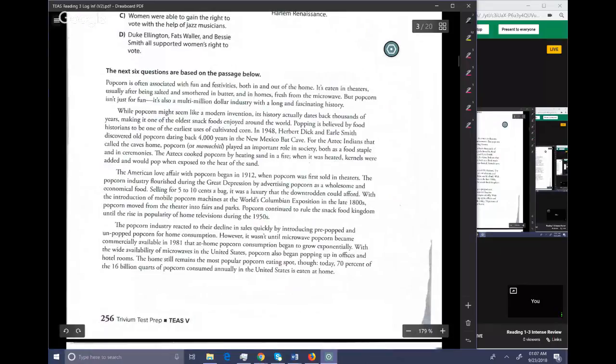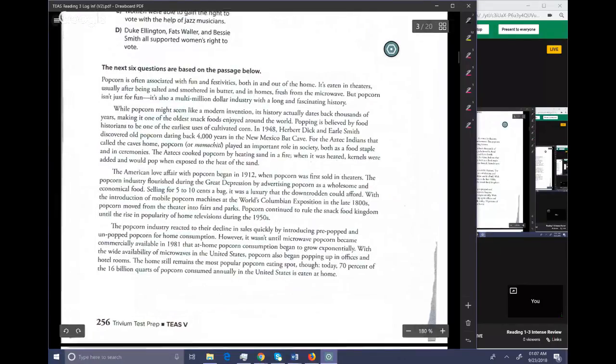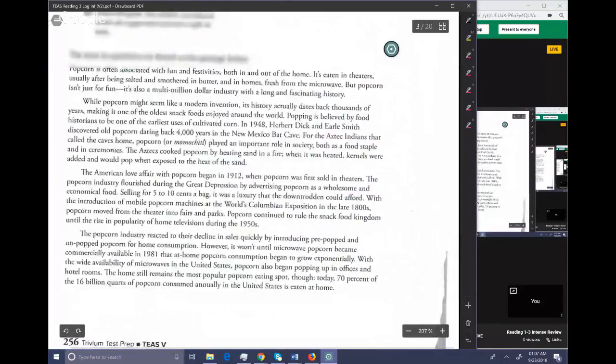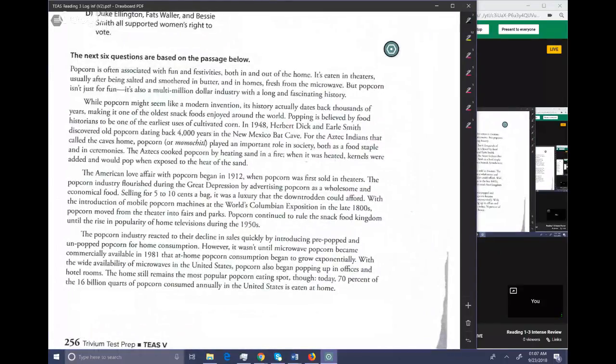This is the original Reading 2 packet. So you have this packet. In Reading 2 class, I mentioned to you that this popcorn passage is one of the passages that you could wind up seeing. And so even though I don't have questions with it in here, I mentioned that you are best off if you go ahead and outline this so that you've outlined it before. So this is Reading 3, original packet. I might have said reading 2 a second ago.